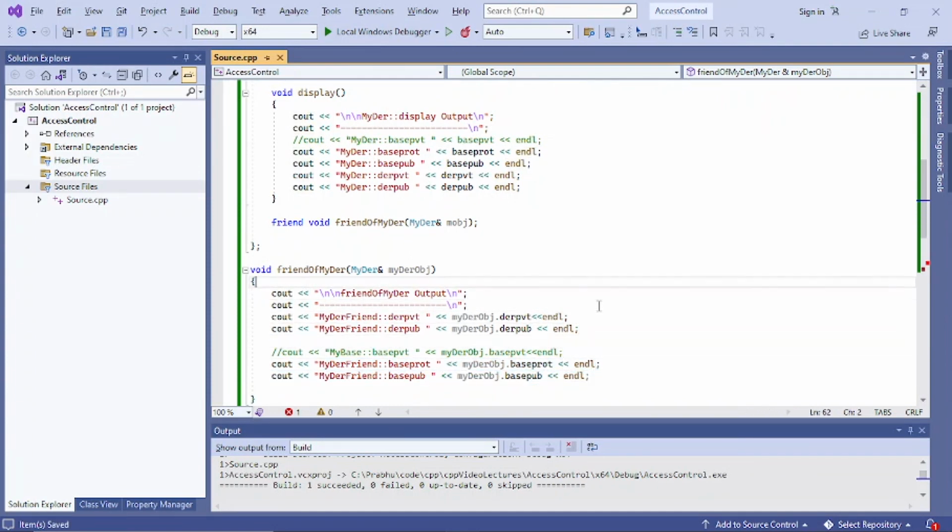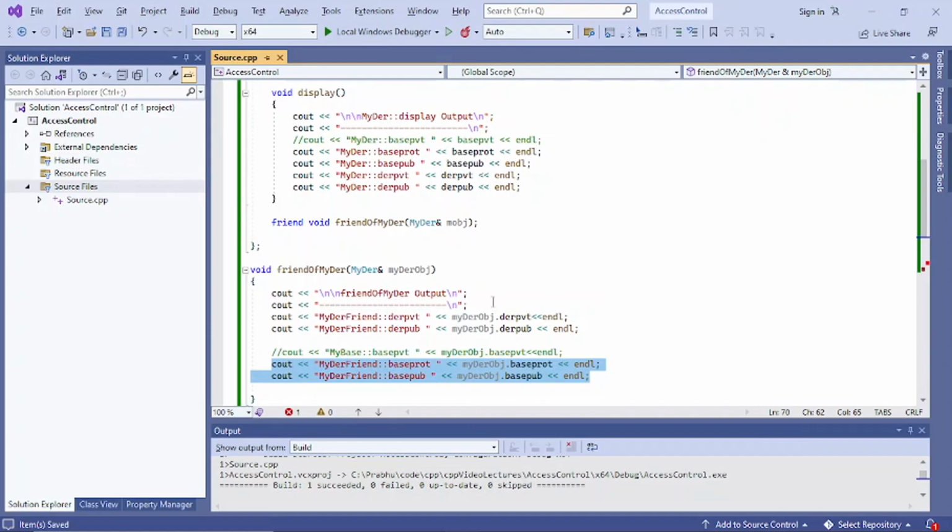Of course, you're using a reference to the MyDir object. So using a reference to the MyDir object, you can still access the protected as well as the public parts of the base object. Now, this is because this is a friend function of the MyDir class.